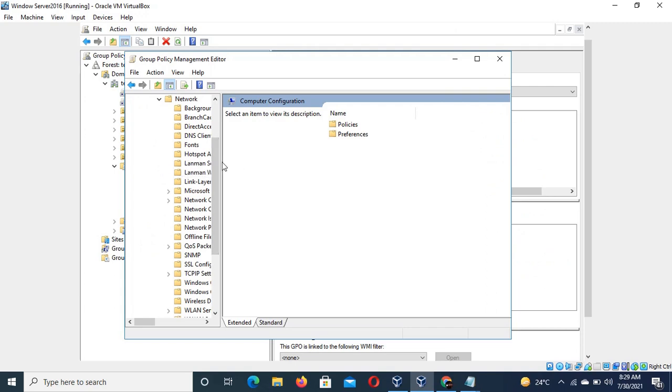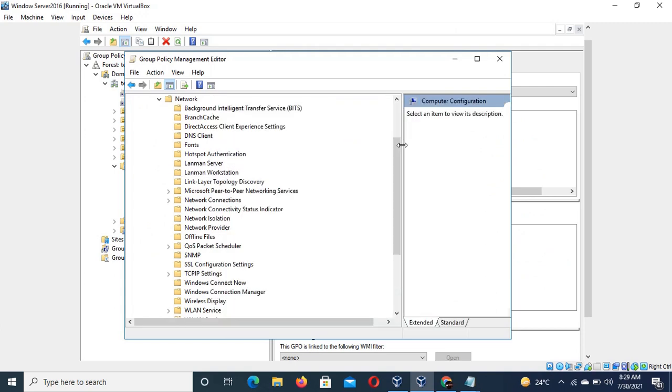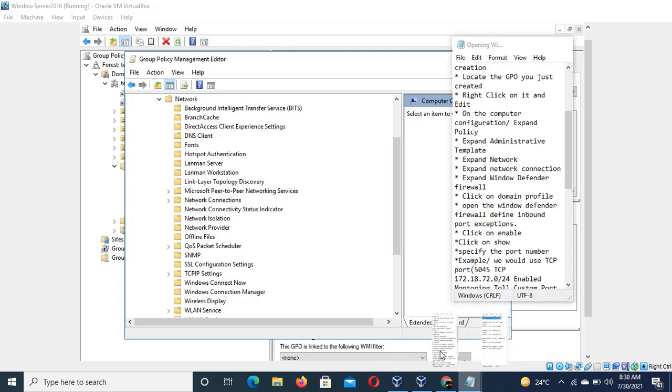Let me expand the network. Then you click on network connections. Sorry about that. You click on the network connections. Can you see?